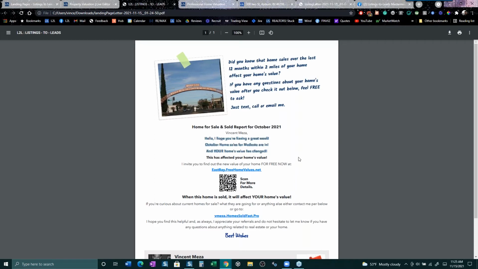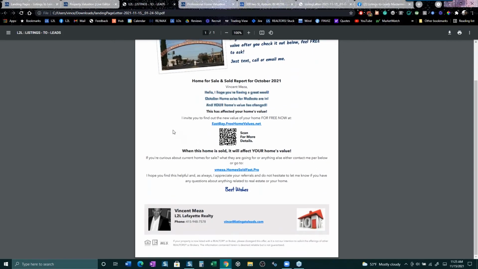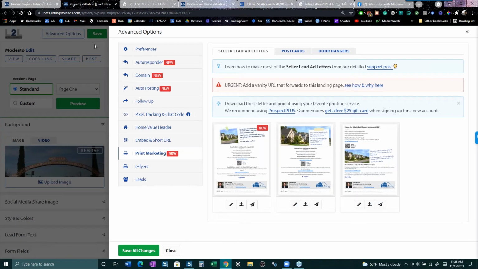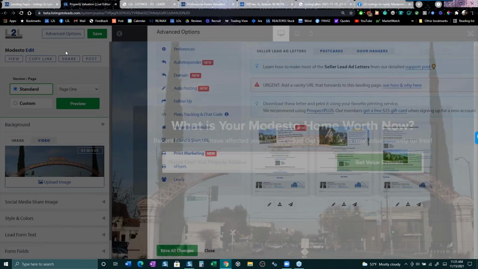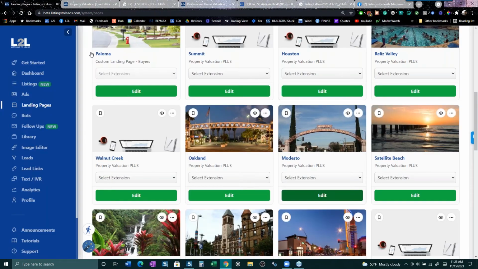You should edit it yourself with real stats, like, 50 homes sold. The high was 900. That's 500 homes sold this year or something like that. Just a little bit of info, because then it says that has affected your home value, and click here, scan this to get your free home value. Does that make sense? So you don't even need a listing to use this. And that's going to help you get more listing leads. That is in the advanced section of any home valuation landing page.